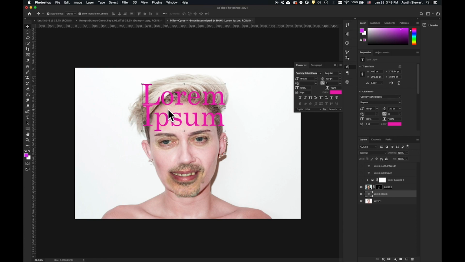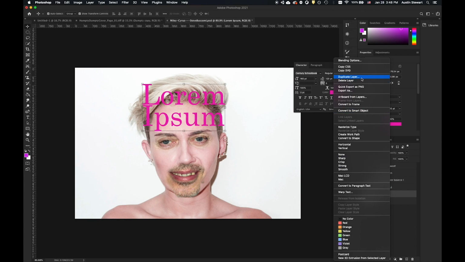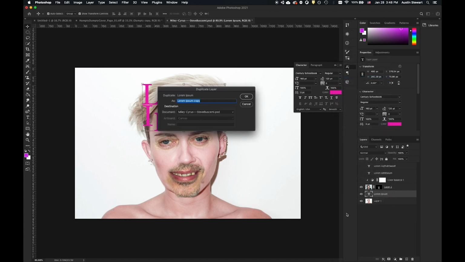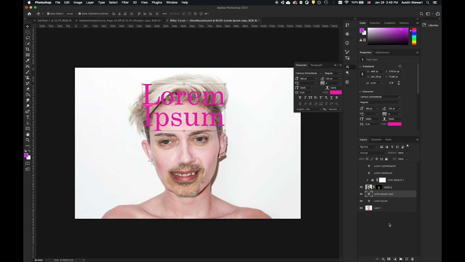there are other ways that I can use this layer to clip or hide or expose the underlying layer. And instead of creating a standard mask, I'm going to create what's called a clipping mask. But before I do that, I have to rasterize the text. If you think that you might need to modify the text in some way after you do this, it's always good to duplicate this layer. So I'm going to right-click on it and say duplicate layer. I'll just call it lorem ipsum copy, and then I'm just going to hide the lorem ipsum copy. So this is one that I'll still be able to edit.